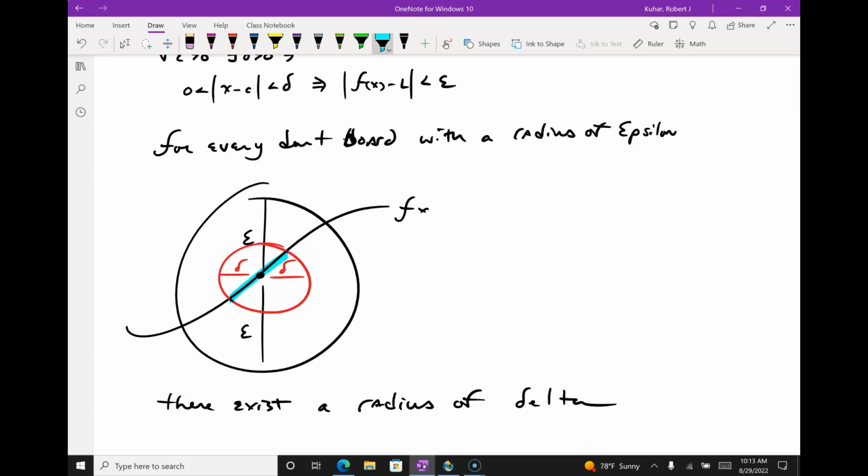So I pick my delta, and I restrict the values within that delta range. In fact, it goes probably from here to here, right? My delta goes out a little bit further. I'm trying to match up to that width. You with me? So look at the blue highlighted parts of the function. Are they still on the board? Good. Remember, it's for every epsilon. Every single epsilon. So what am I going to do to the board? Shrink it down to what? To 0. And then what happens with these blue points? Where does it hit? Only on that limit. It goes right through the center of the bullseye.